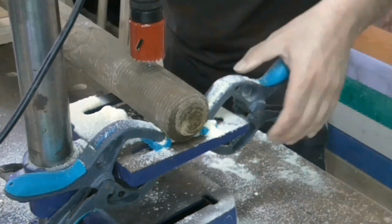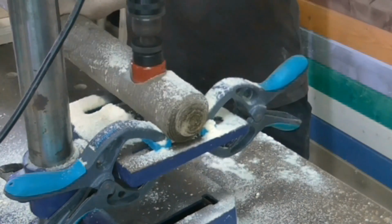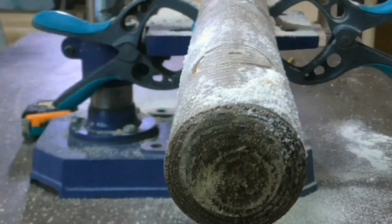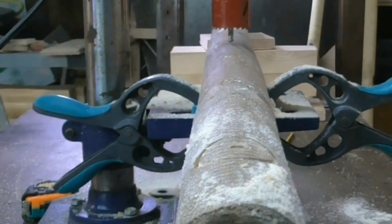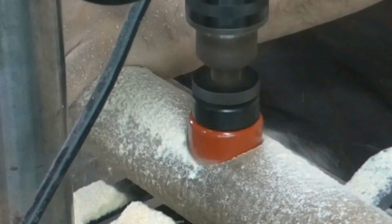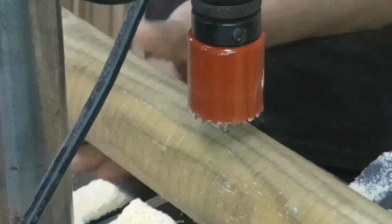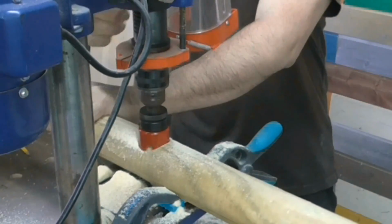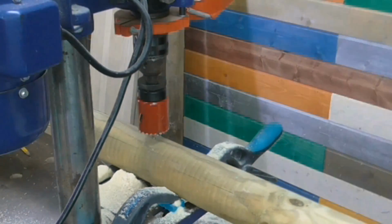I drill the first hole in the second post. And now, before I drill the second hole, I align it. If the holes are not aligned, later it will be more difficult to put all the parts together. And I drill the third post, the longest one. I align and I drill the second hole.